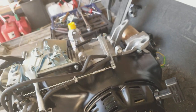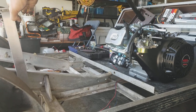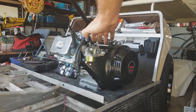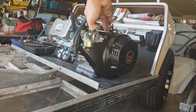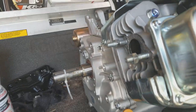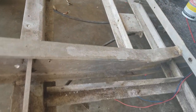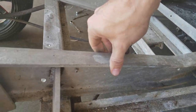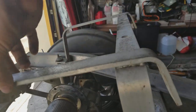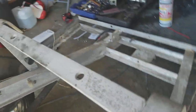I've got the pull starter on here and I don't know if I'm going to have clearance for it, because I'm going to try and put the motor right here — I want this thing to look as stock as possible. Right now if you look, this would be like the top where the seat would go, and I want the whole motor to fit underneath the seat. I've got a torque converter coming, so I need to see what it's going to look like with that. We're going to try to get it in here without cutting these I-beams — hopefully just do like a body lift or cut this little weld. We'll see.